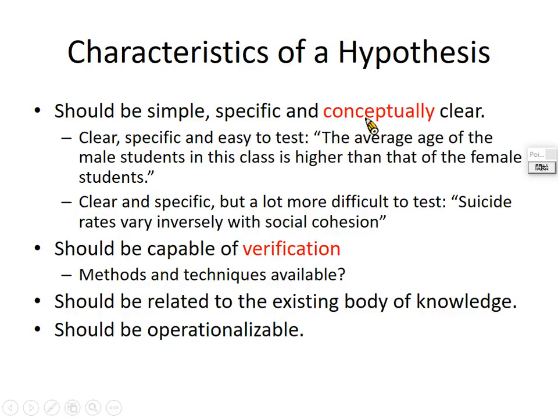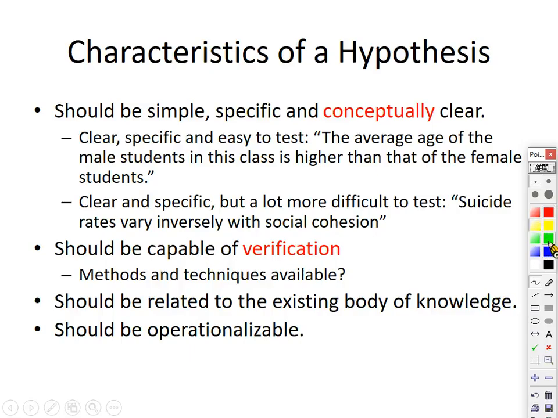And continue. So let's say characteristic of a hypothesis. There are some issues here. The first one, we look at the definition of the hypothesis. It is a tentative, reasonable explanation of some phenomenon already happened or bound to happen, right? Very simple. So based on this understanding, we need to put some efforts to have some characteristic of such hypothesis. First one, it should be simple, specific, and clear.